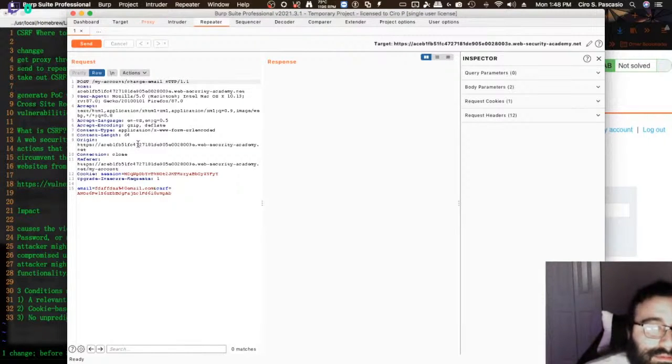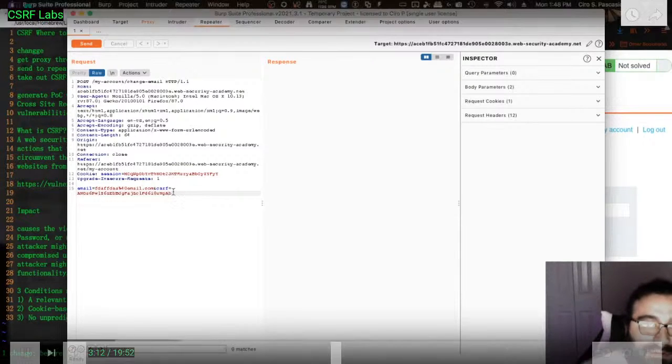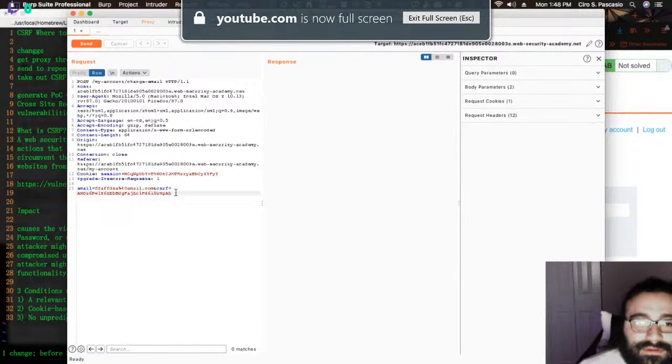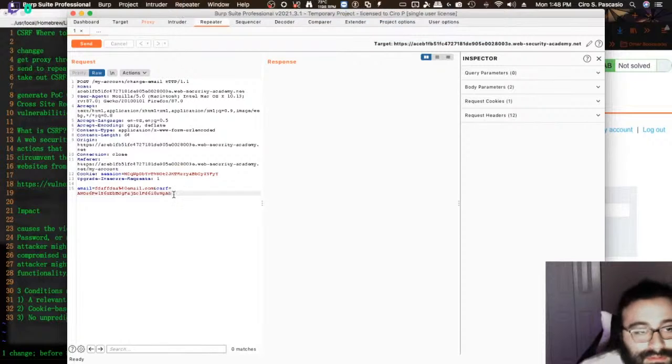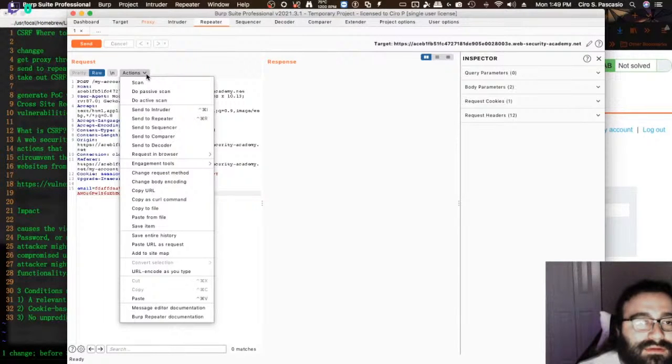What we're going to do is literally change it. We're going to see that if we change the CSRF token just one bit, it's not going to accept it, because it's like our token, our session handler.